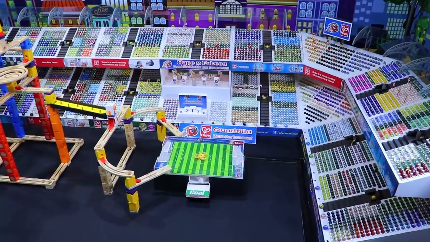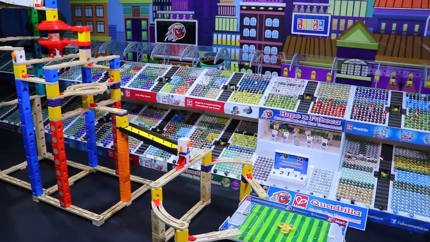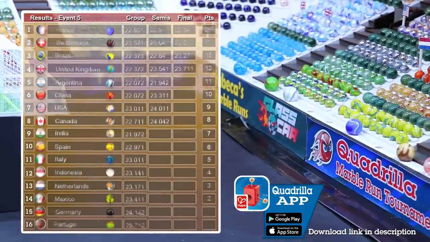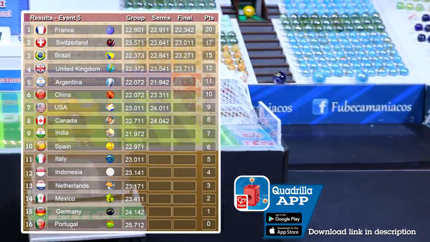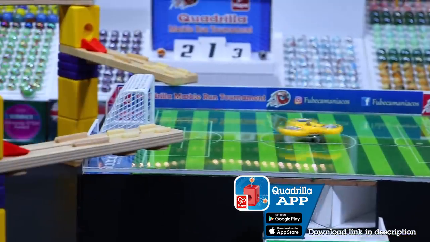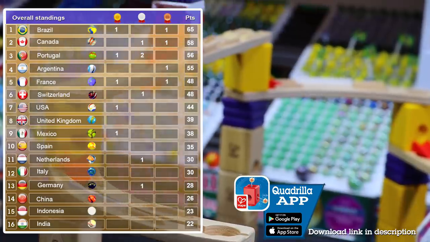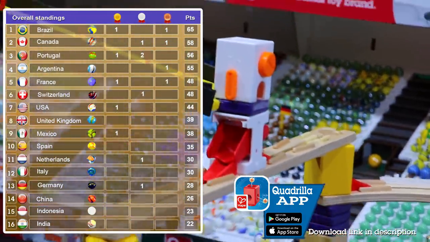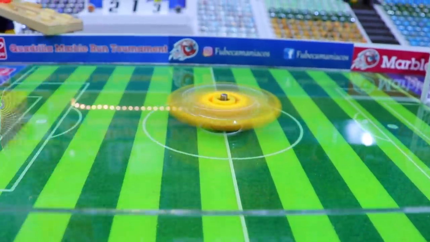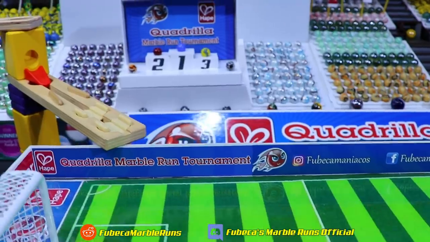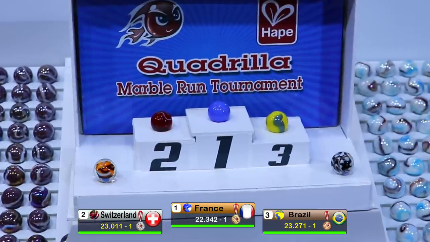And the Marble Fubica Quadrilla Marble Run Tournament presented by Hoppe Toys. Hope that you had a chance to win by downloading the Quadrilla app and making your picks for the winners. There are the results from the event based on times from each round. There are the overall standings now. And we have a new leader. It is Brazil. They will take a seven-point advantage into the final matchup over Canada. Portugal again picked up no points. They dropped two spots to third with 56 points. And within 10 is Argentina in fourth.